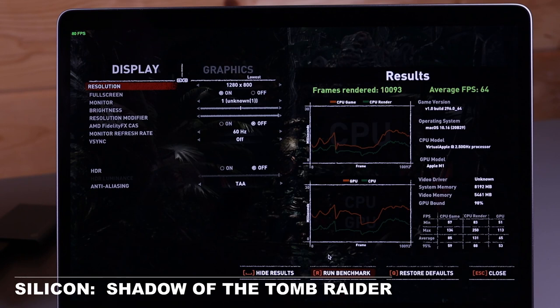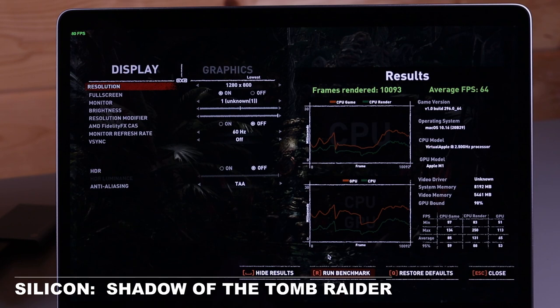Right, and we've got an average frame per second of 64 with the Apple Silicon. So this Apple Silicon has approximately 50% more performance than the Intel MacBook. And this is running through Rosetta, so this is an absolutely incredible performance difference between the two. And it does all of that without any fan noise, whereas the Intel was hot and loud. So that is an incredible performance by the M1 MacBook Pro there.